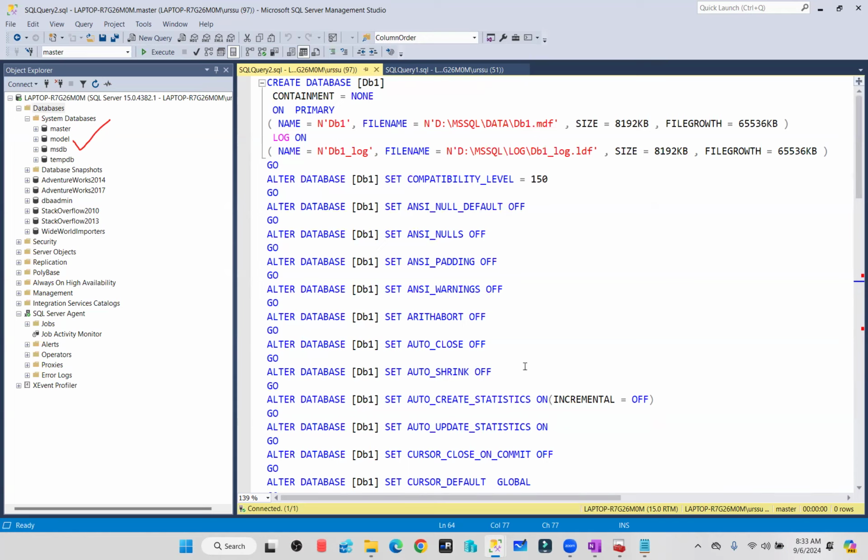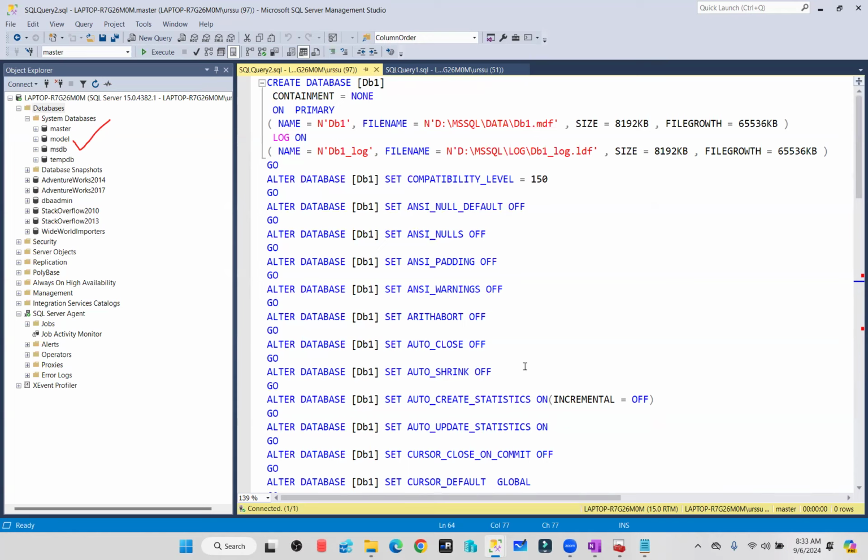If you want a different configuration for your project, only then will you change it. Otherwise, by default, when you install SQL Server, you will specify where to keep your MDF and where to keep your LDF.